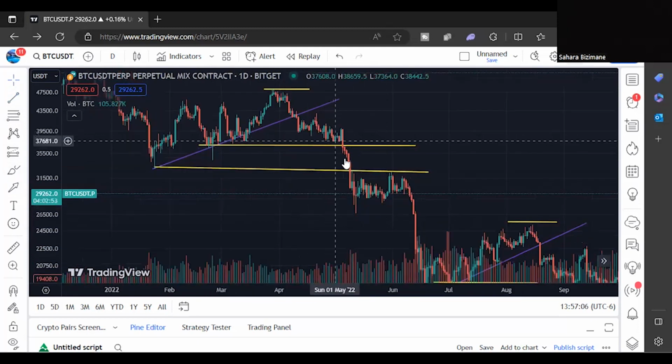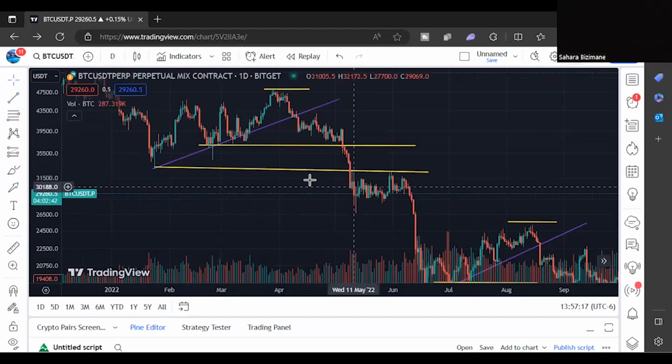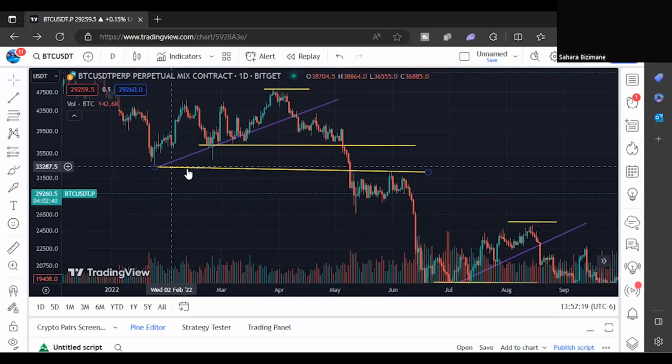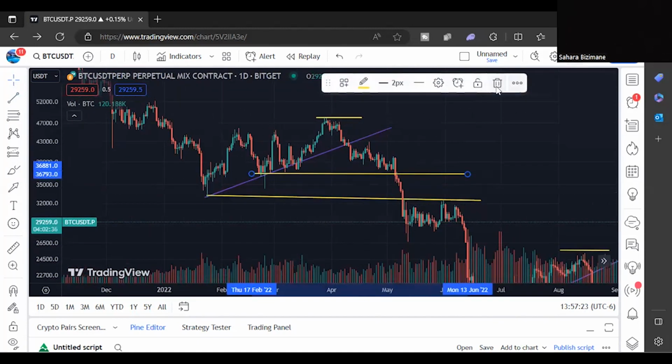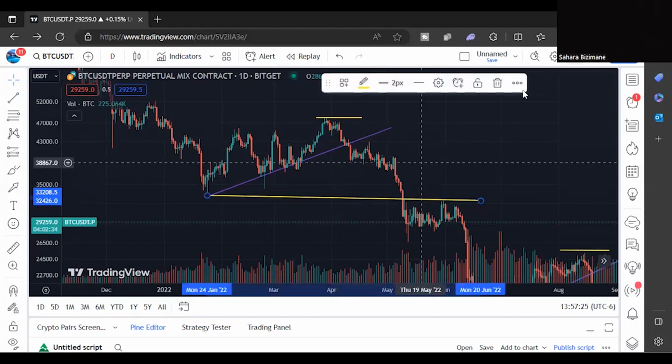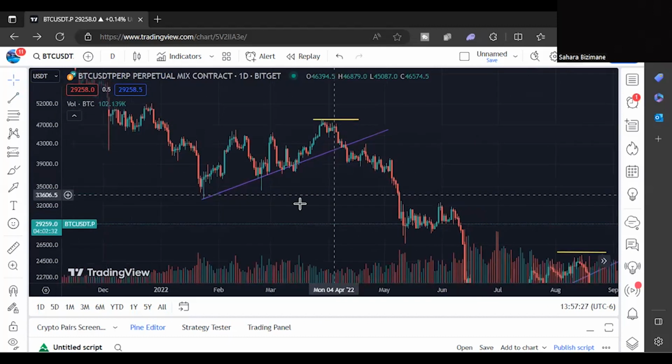So you can see what the price did. It came to the first one. This time around, though, it didn't find support. It didn't manage to bounce back up from this horizontal support. Instead, it just dropped all the way down to the second price target. Okay. So there you have it, guys. This is how you set your stop loss and your take profit when you're trading the breakout of an uptrend line.